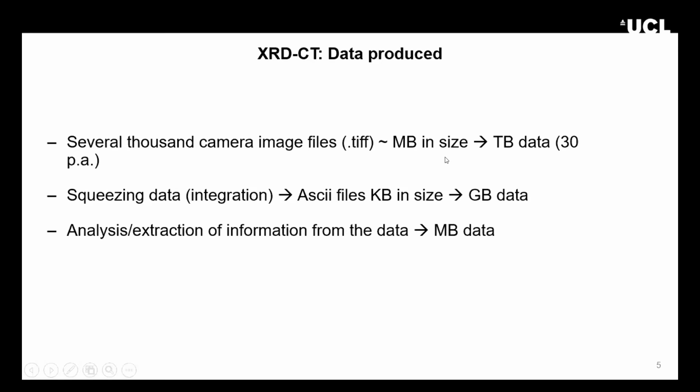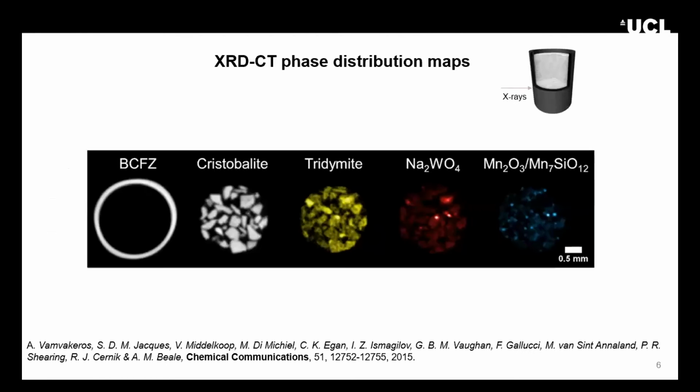So instead of working with the raw image files, we turn them into the ASCII files. So we've basically got the one-dimensional diffraction patterns. And of course, they are typically a few orders of magnitude smaller in size, but nonetheless, we've still got a lot of them. So we're still generating gigabytes of data. And in the end, what we want to actually do is analyze that data further. So we then run those through routines to analyze the data and then generate information that are still on the order of megabytes in size. So it's really a data handling problem that we've worked out how to kind of deal with to date, but it still provides us with a bit of a storage problem that I'll come to later.